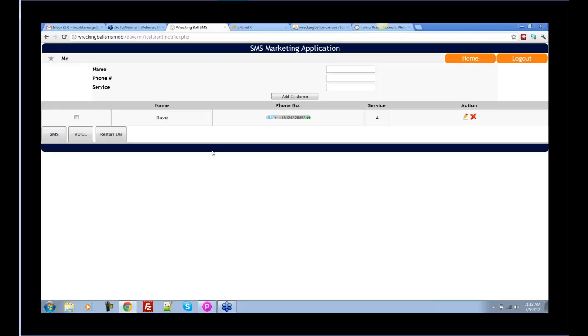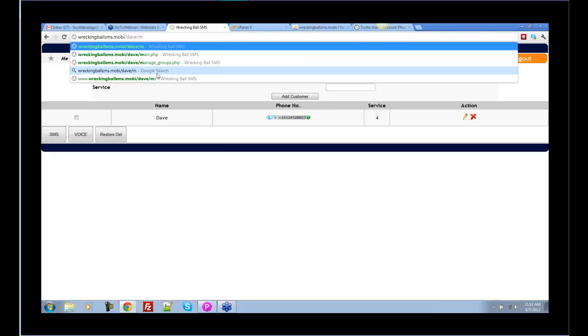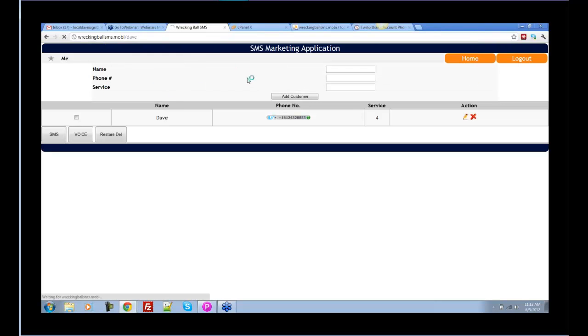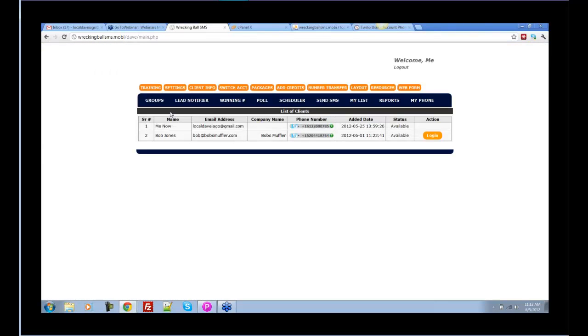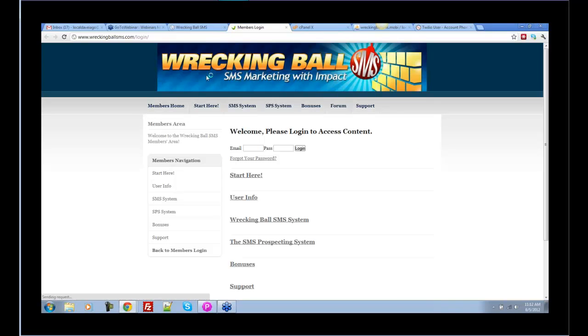Now I don't have an SMS entered, so this didn't turn green like it should have, because I don't have that entered in my settings. Otherwise it would have. There are training videos in the members area. Let me just jump back over here real quick and jump into the training in the members area. I'll show you where those are at.